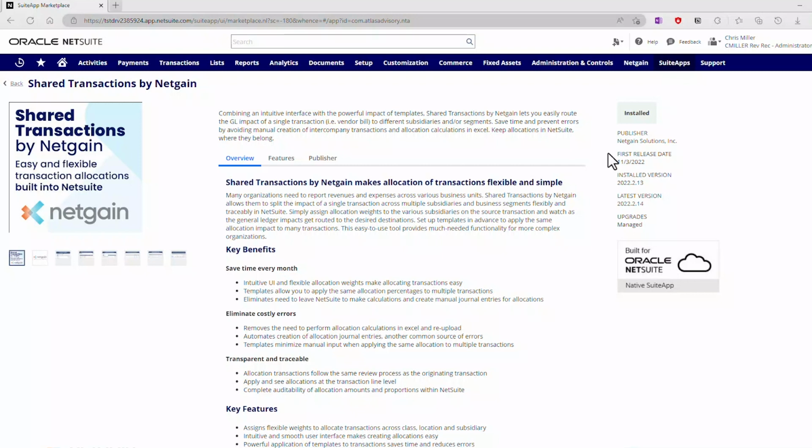If you have a test drive account, or it is a sandbox, or if you have purchased one of the paid versions, it will install the full version. If you're in a production account, but you're testing it out and you haven't purchased a license, you only use a free version, that's what will be installed in the production account. However, the full version can be installed into your sandbox or any demo account.